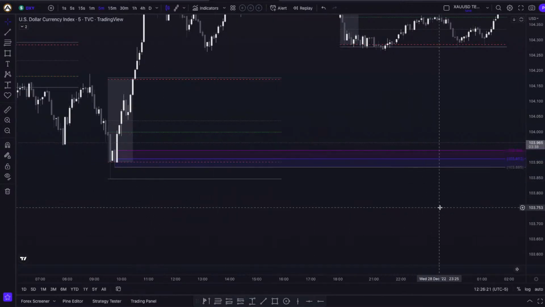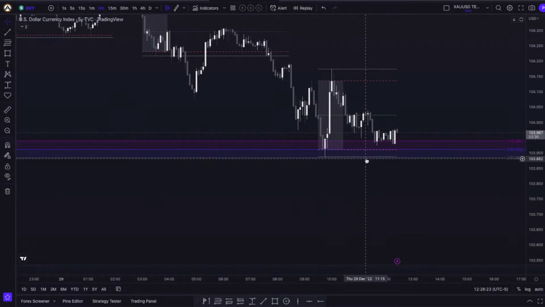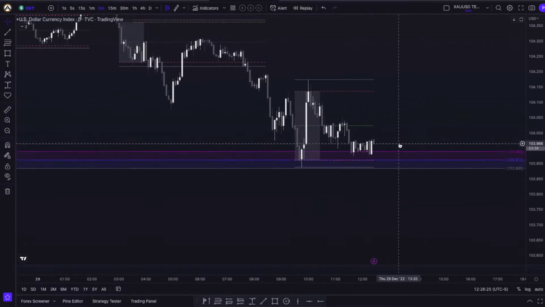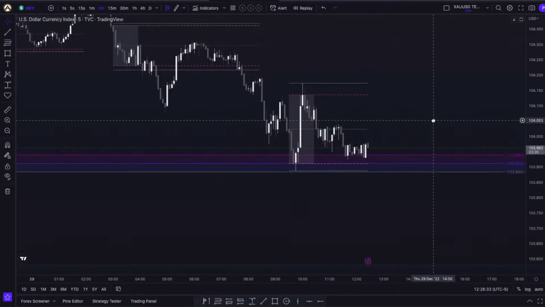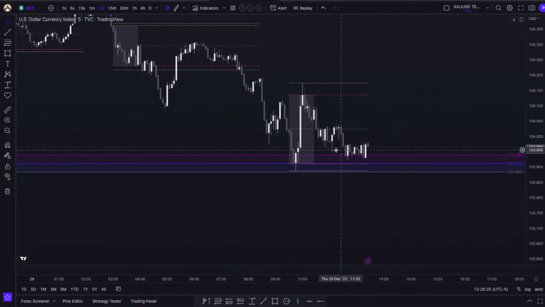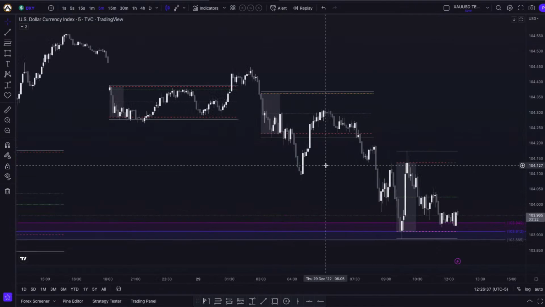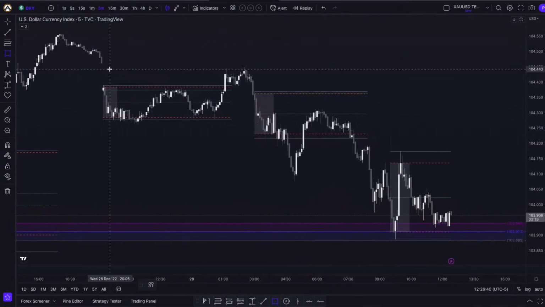Extend lines, right? Perfect. Retested it, and we're now currently sitting inside of this bullish order block, which also is giving us the support on our DR low. We have to wait and see. We did not get any confirmations as of right now, but we had a beautiful gap fill right here.